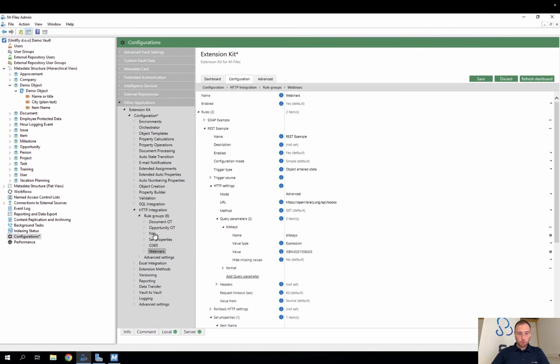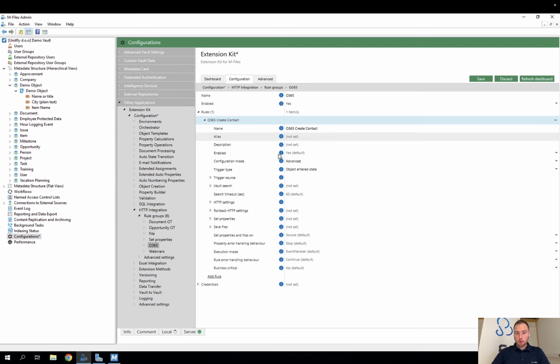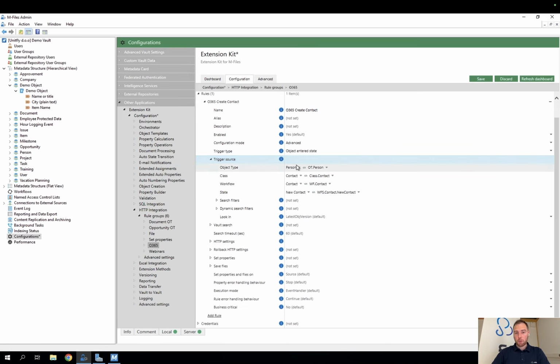So if we go to the Extension Kit, we have one rule. This is our Office 365 create contact. Our trigger is object type person, class contact, verb contact, and when it's in a state new contact, it will send information to Azure Logic App.